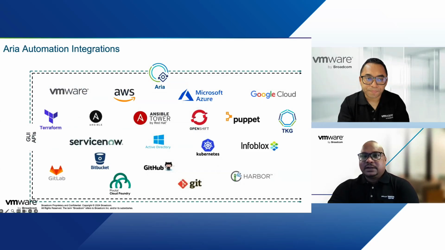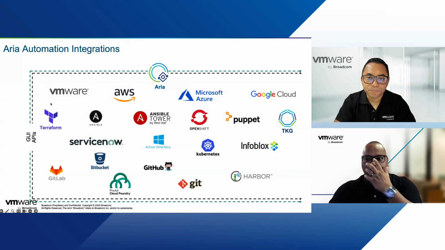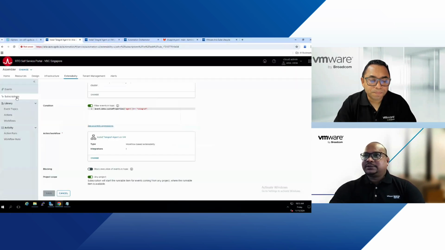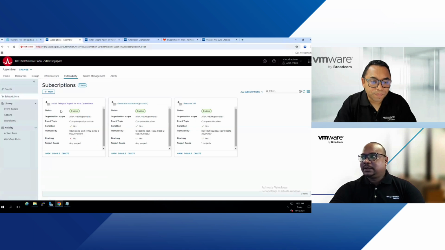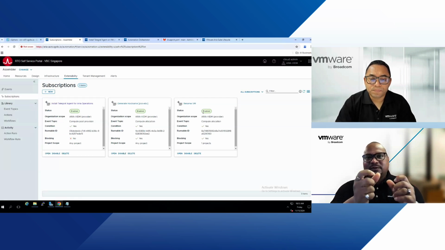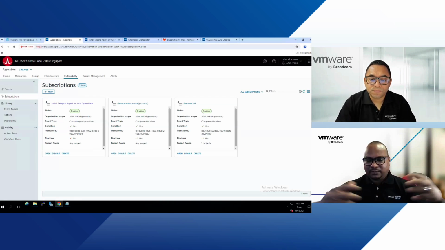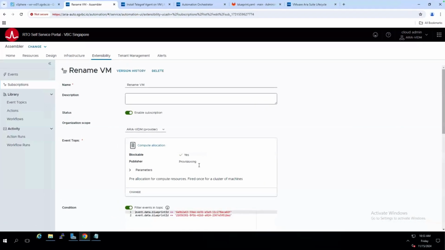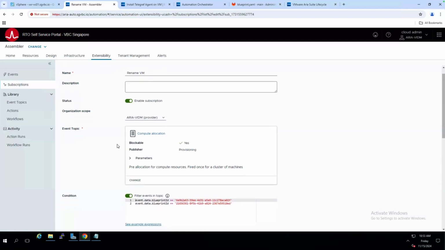All right. Before going into the integration part, let me quickly walk you through a demo of extensibility. I'll show you one extensibility subscription that I have created. We have seen this, but let's see a simple basic subset, because remember, ABX could be very small scripts or a small subset that you want to invoke as part of your big strategized end-to-end automation workflow. So let's do this small one. You see here, what it is basically doing is trying to rename the virtual machine. So I'm trying to define the name for my virtual machine when it gets provisioned, right?